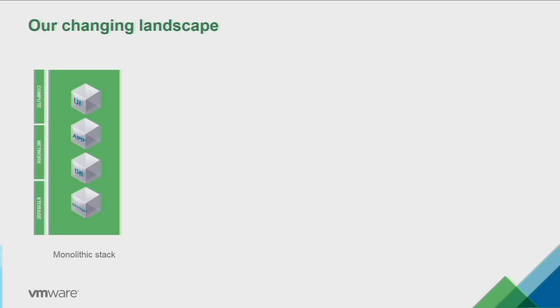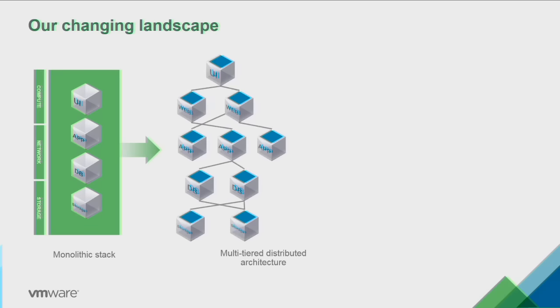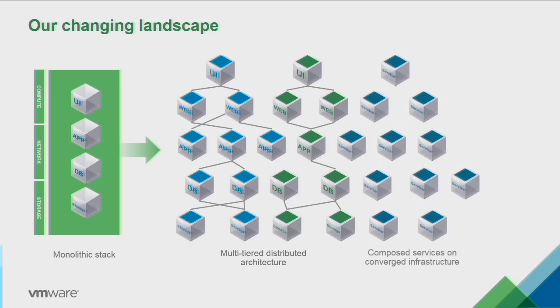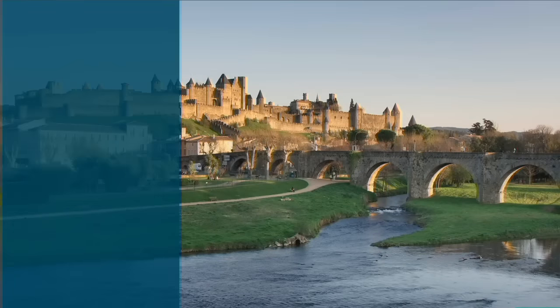But then the world changed. And the application ceased to be an executable on some monolithic stack. It became a network. It became multi-tiered distributed architecture applications, composed services. These are multiple components on different compute infrastructures networked together, commingled on a common shared infrastructure. And so that same challenge of how do I now implement those particular controls aligned to the application became very, very difficult to do. And attackers take advantage of that.